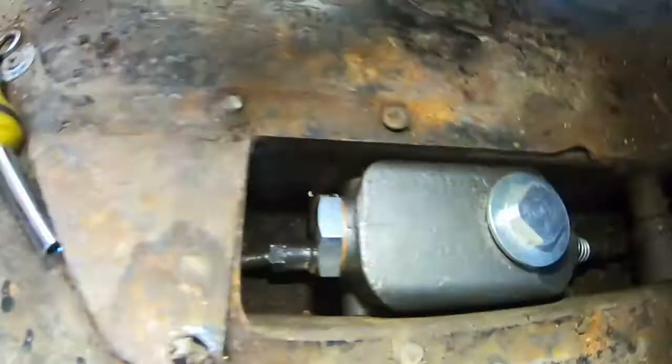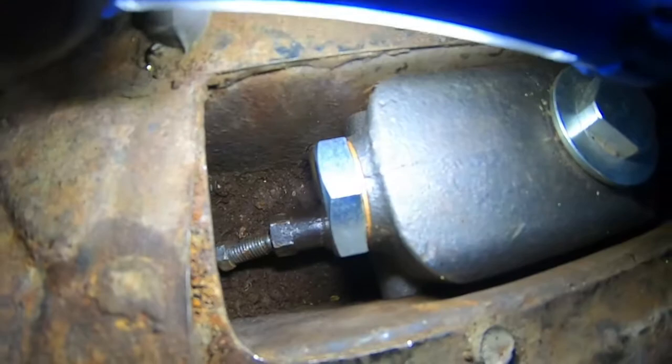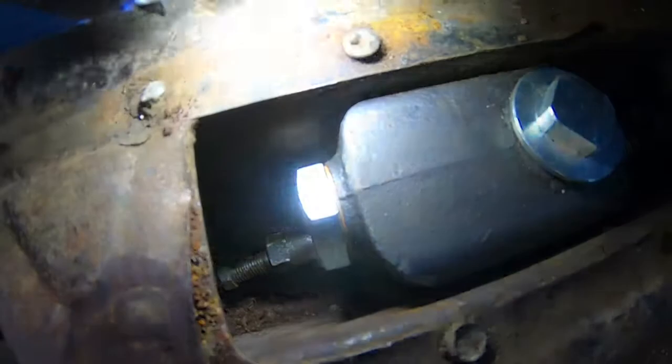So what's left now is to try and get the pipe that I've lost up inside there into the end of that bolt. I've put the pipe into the banjo bolt. You can see it's not straight, so I've now got to try to straighten that pipe and then screw the union in. And once again, this is not really something I can show on camera. Right, that is now in.